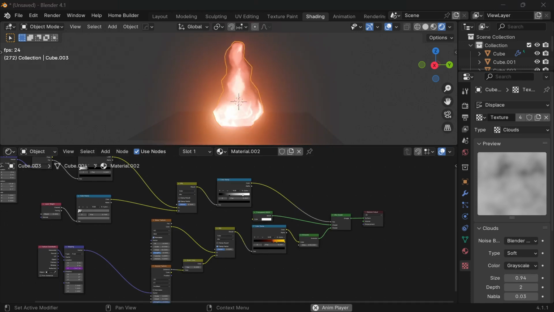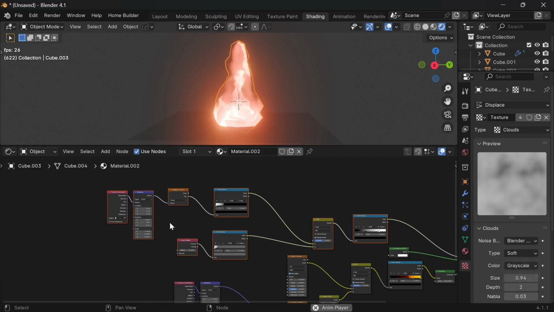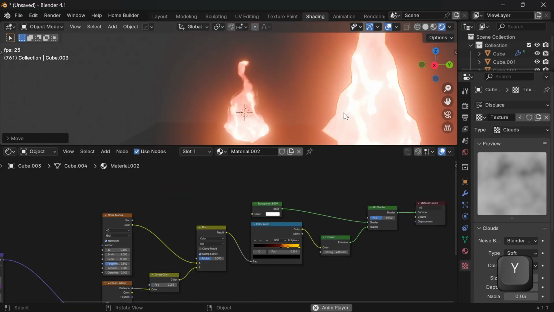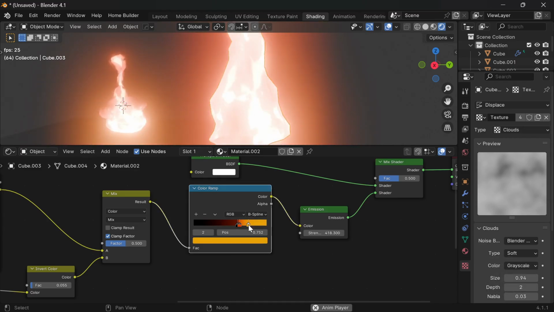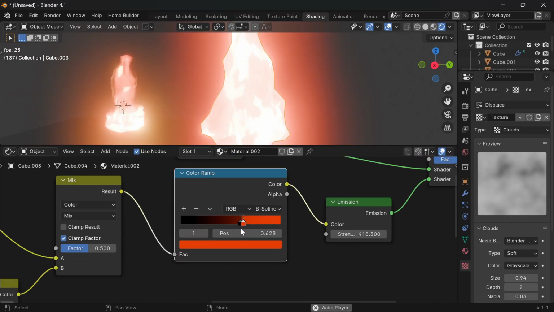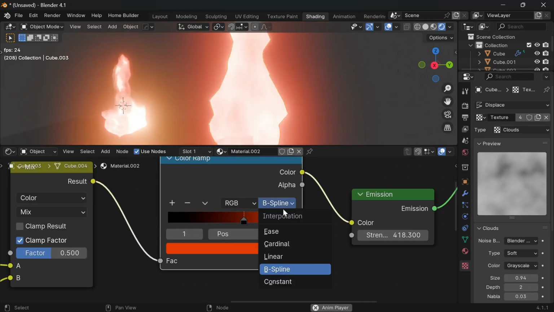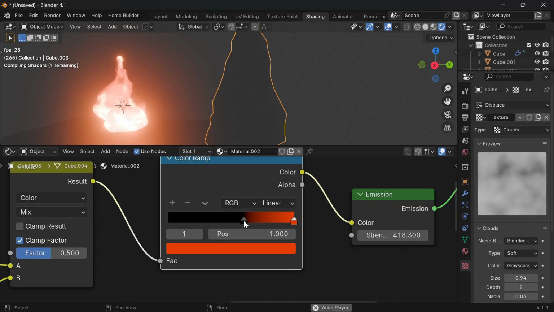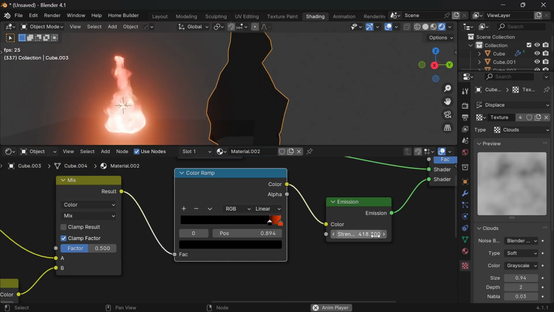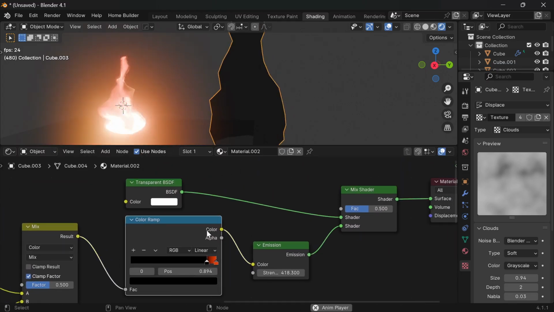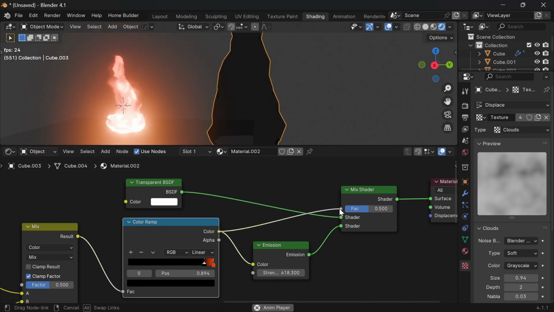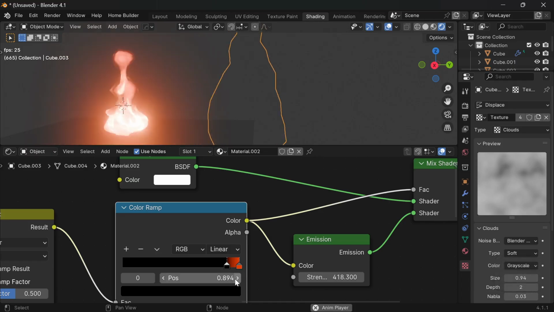So let's go ahead and get rid of this whole top portion here, delete. Let's move it over so we can sort of see what we're doing a little bit better. On this color ramp, click the little sliders and hit minus. You'll go ahead and get rid of them. We'll leave red and black, and we'll change B-spline to linear, and we will push this black one way in here. There we go. And we will also now use this color ramp for colors as a mask, plug the color into the factor of the mix shader. Okay, so let's mess with these until we get the effect we're looking for, which is essentially that.